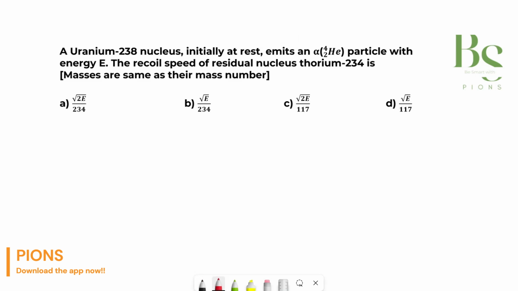So here you have a uranium-238 nucleus, and it is getting split. Let's say it is getting split into thorium. Let's say this is X, with 234. I am just assuming that the symbol for thorium is X, and the mass number is 234. And one alpha particle is taken out, so helium here, with 2 as the atomic number and 4 as the mass number of the helium atom, the alpha particle basically. So let me just write here alpha particle.